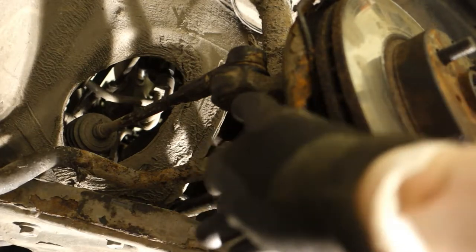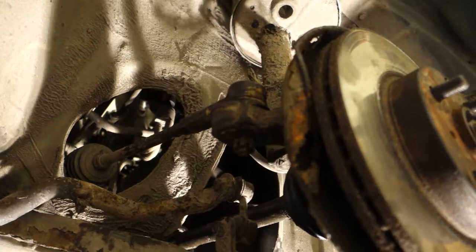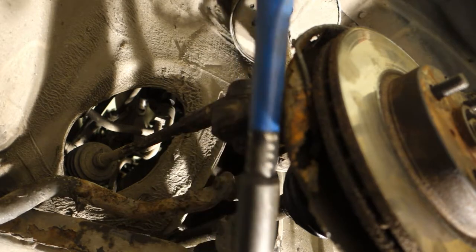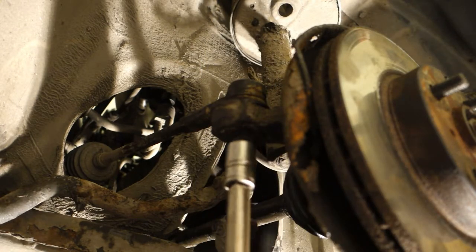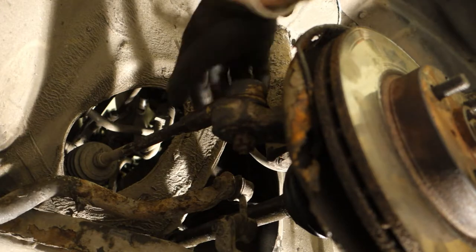Okay, and there is this tie rod end bolt in there. And the force now is 40 newton meters, and it's like in here. Now we have 40 on the scale, and then I fasten that bolt. Okay, and there is enough force, good.